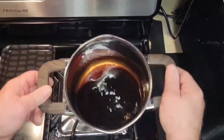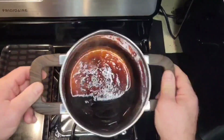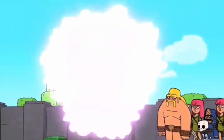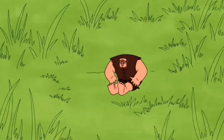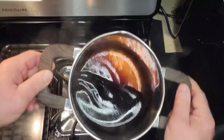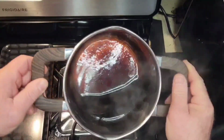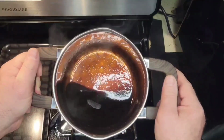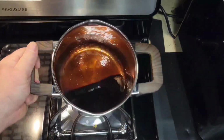Our balsamic glaze has been on here for a decent bit and has reduced down quite a bit. You can see inside how it has begun to thicken. This is what we want. This is perfect. We're going to take this off the burner. We're going to put this to the side until our Brussels sprouts are ready.